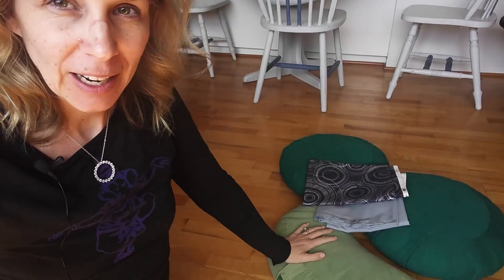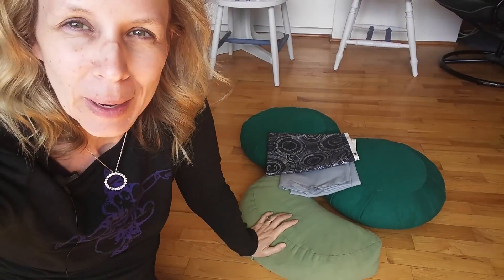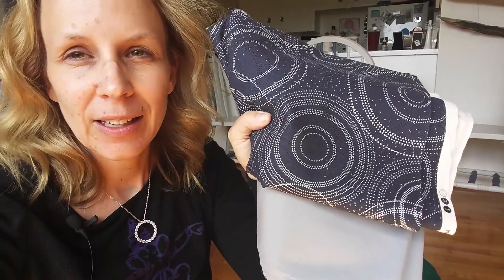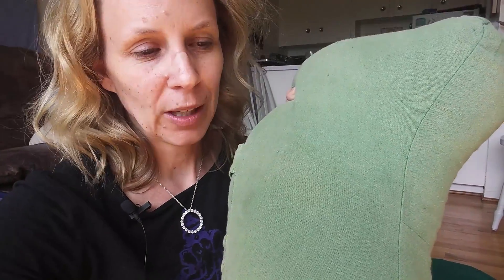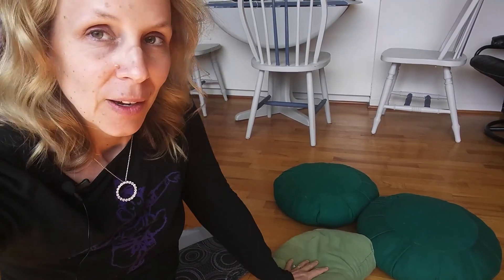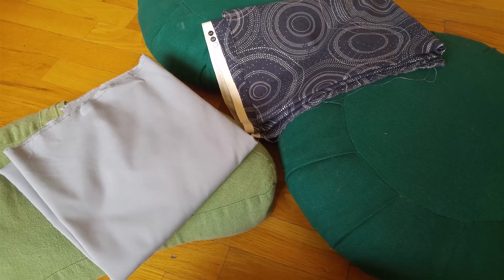This week I am going to be covering these meditation cushions. It's kind of an add-on from the project we did a couple of weeks ago of painting the kitchen table and chairs, so these green cushions don't match anymore. I got this fabric and I think it looks really trendy and cute. This cushion was also way too flat, so I went and got some more buckwheat to fill it up. It will also match the new backdrop for the Yoga with Melissa studio, which is going to be blue as well, so we're going to be all matchy-matchy.